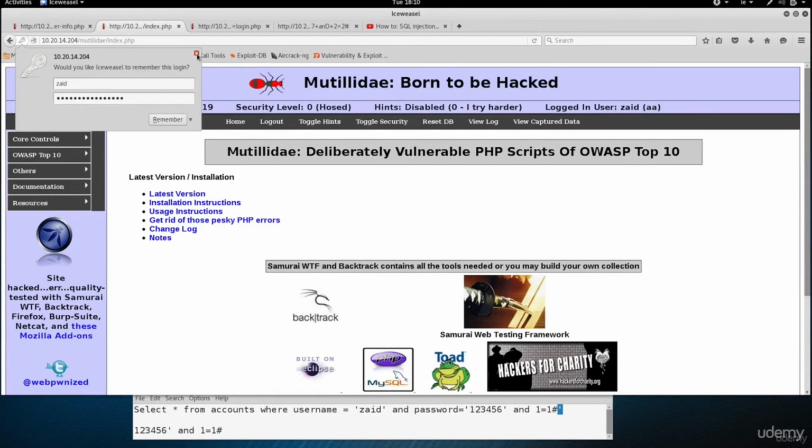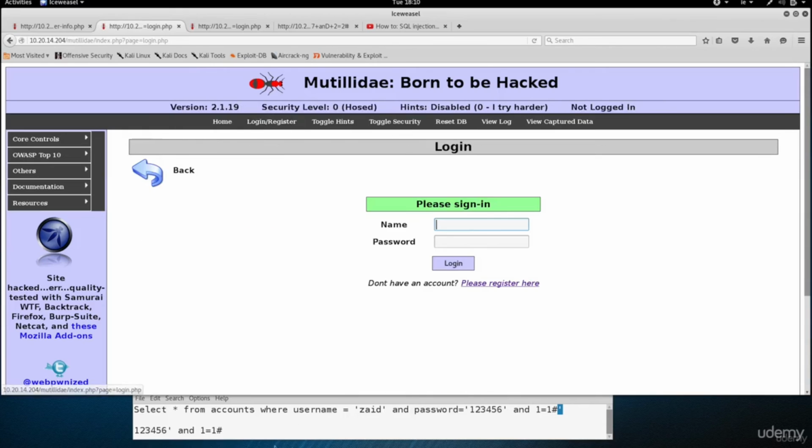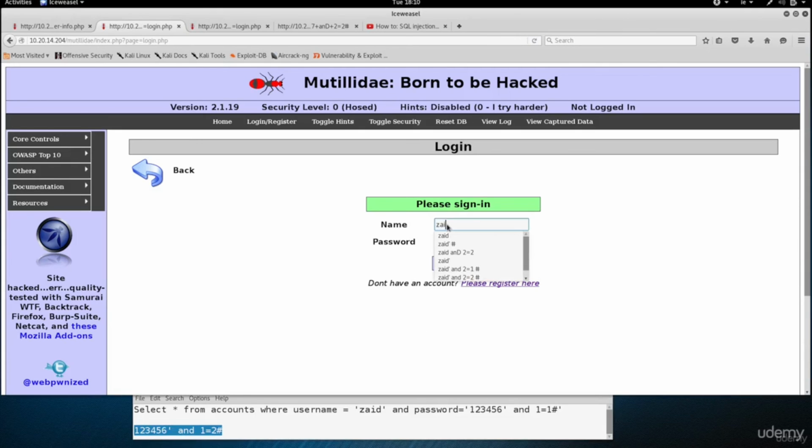So far we haven't done anything, but this shows us that it is running our code. Let's try a different thing now. Let's try to add a false statement. What we did, 1 equals 1, was correct, and it executed what we wanted. Let's try 1 equals 2, which is false. I have the right password and the right username, but I added and 1 is equal to 2. This should be wrong because 1 is not equal to 2, and I'm using an and, so everything has to be true. So it should give me an error, even though I'm going to put the right username and the right password, 1, 2, 3, 4, 5, 6, and 1 is equal to 2.